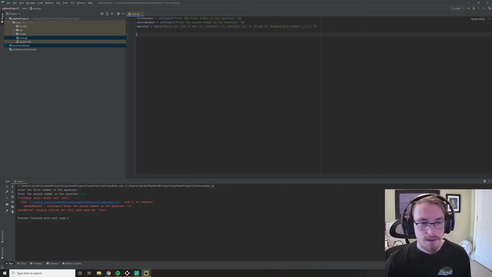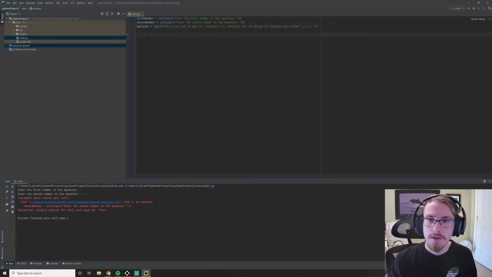In this case, it's important that we're using double equals to test whether the operator is equal to x or plus or minus or divide, as if you use a single equal, that will actually assign that to the variable, as with many other coding languages.